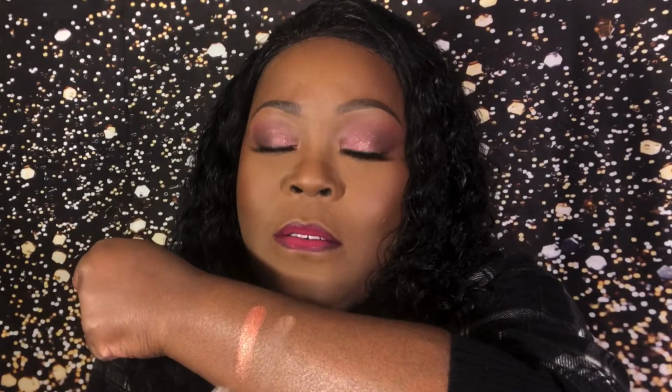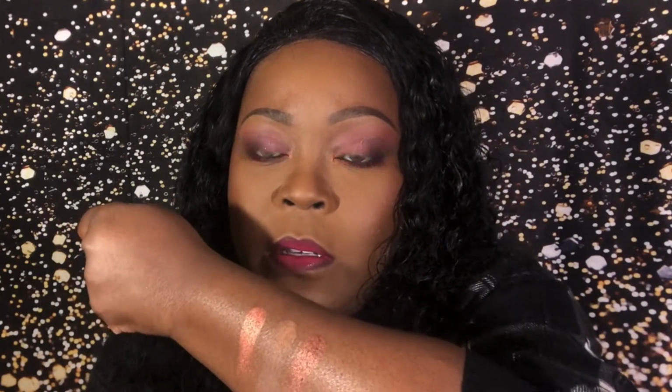Okay, so here is the first 3 from right to left. Beautiful coppery shade. That's a matte. That matte didn't swatch. Wait a minute. I said right to left. That was a lie. There's the matte. The matte does not swatch so well, but that's the first row.